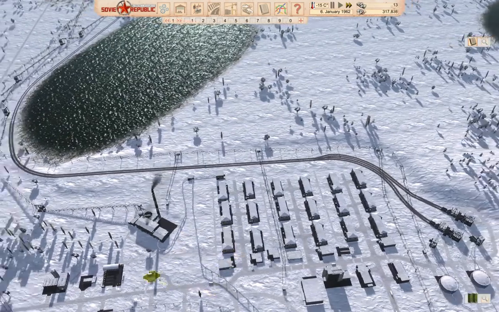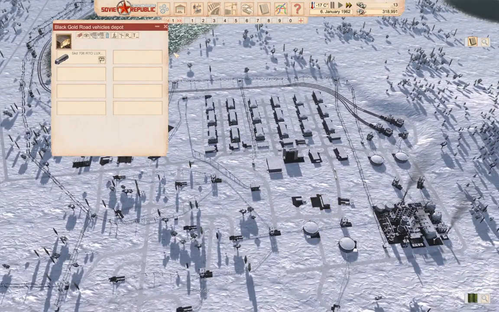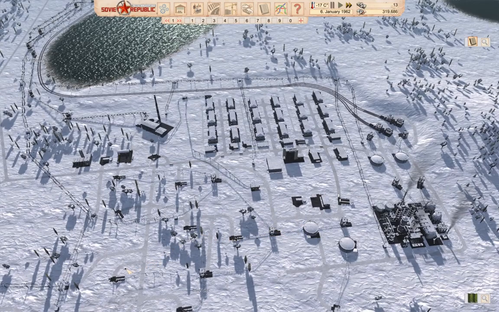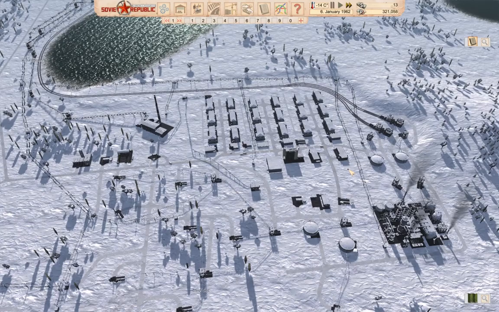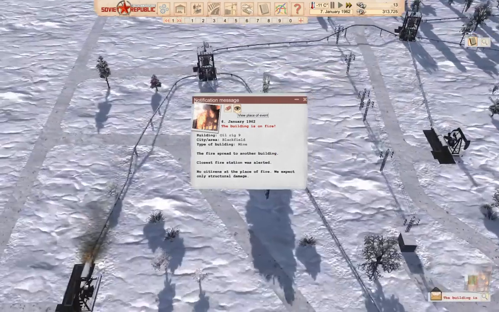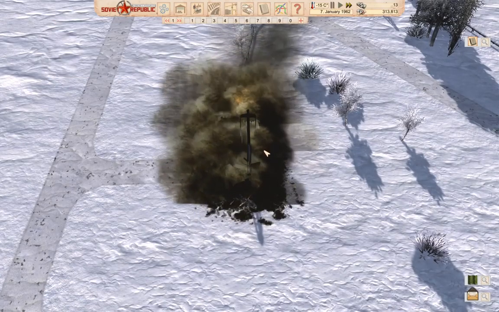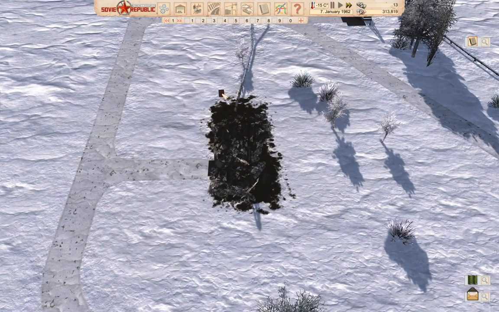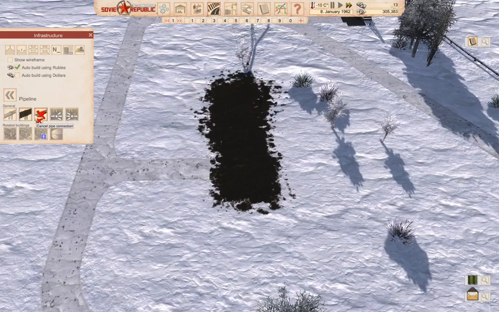And I think, do we have that's a construction office. Black gold vehicles. Yeah, so we're going to need something to clear the snow down here ultimately, but so far we have a building on fire. Oh, well, we're going to just get rid of it. And yeah, we'll go in here. Go under here. Back that up a little bit. Yep.